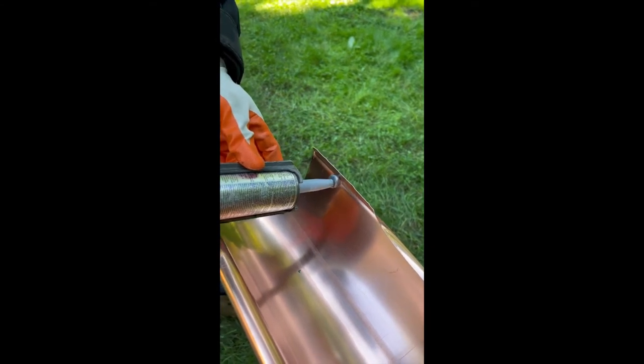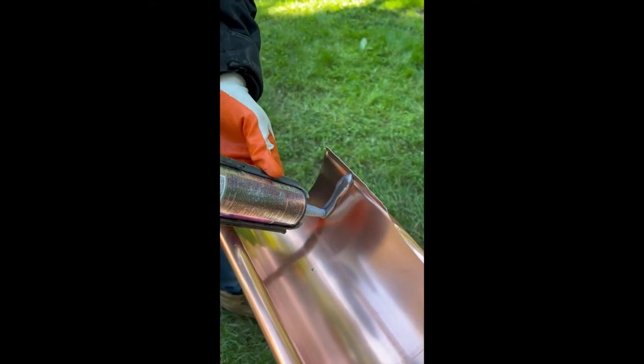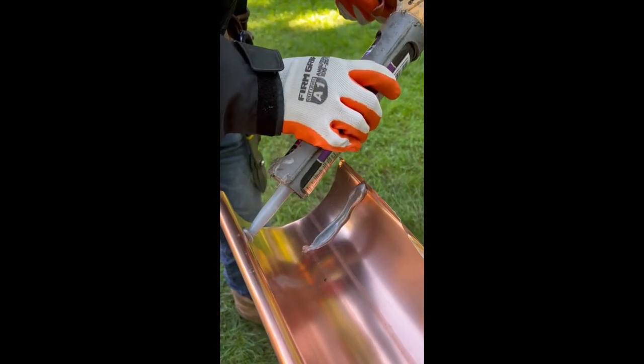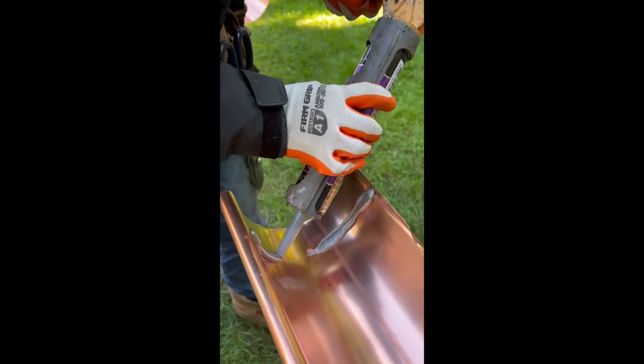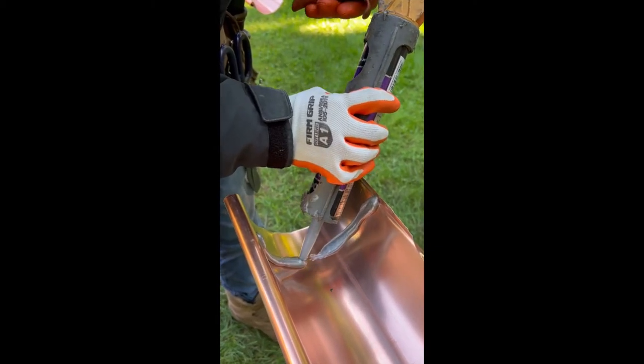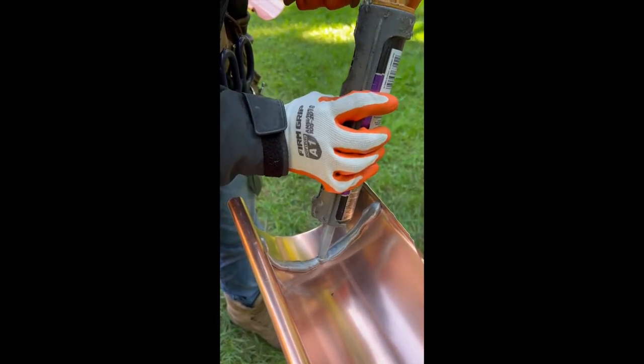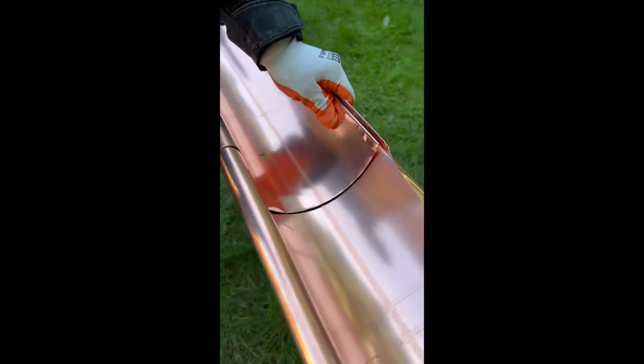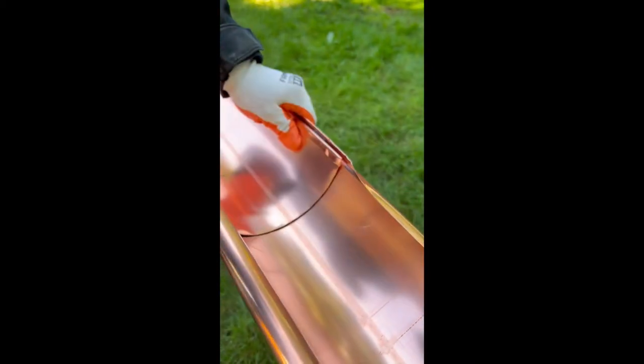This bead of silicone is gonna stay hidden forever, and gonna live for 100 years for sure. As you see, the silicone is hidden. Now we're gonna drill a couple holes to put 2 rivets.